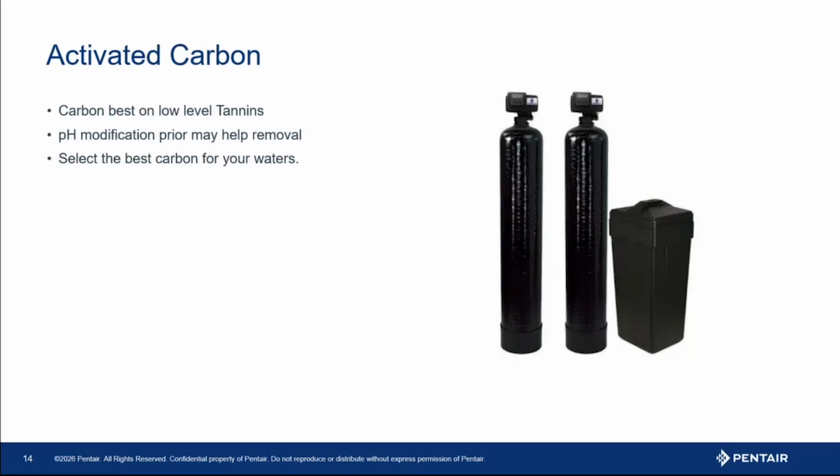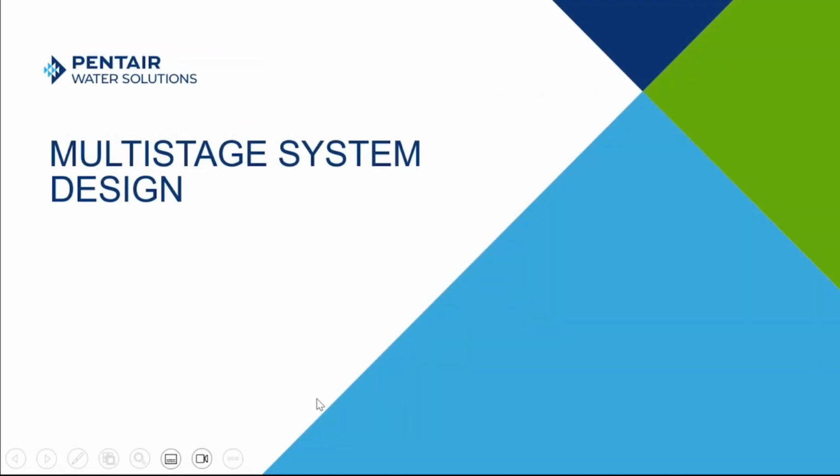pH modification prior may help in removal when using activated carbon for tannin removal. Remember, run the water analysis by your carbon and resin OEMs to get their input on their products for this solution, and take that information and look at what's going to be the most cost-effective solution for this water for this customer. Okay? It's very, very difficult to have one size fit all for these circumstances.